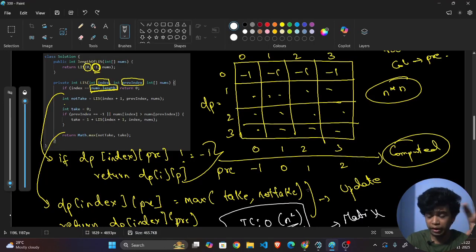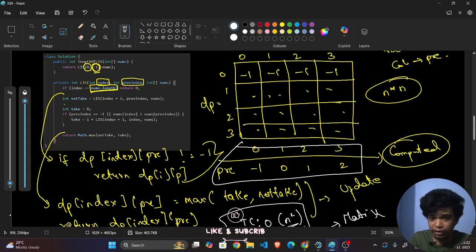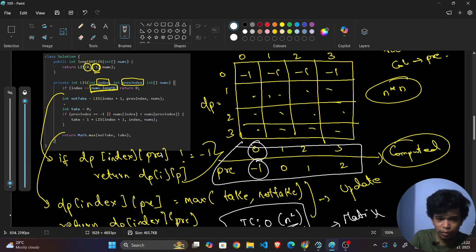Before going into the coding part, I want to give some alteration here. I forgot to mention it. See here, for the previous index, instead of starting from -1, I have started from 0. Then whenever there is a previous, we want to put +1 there.